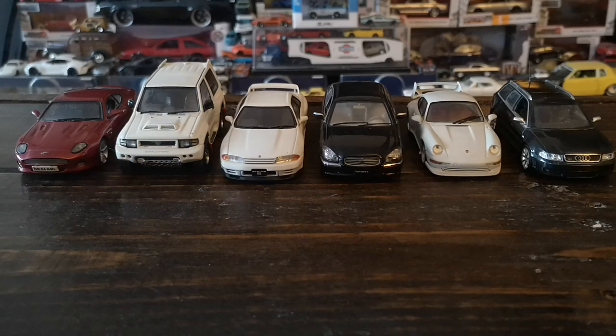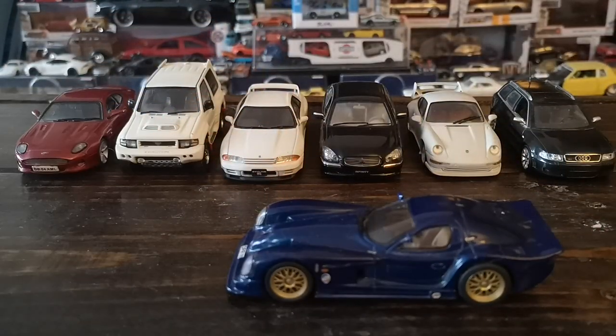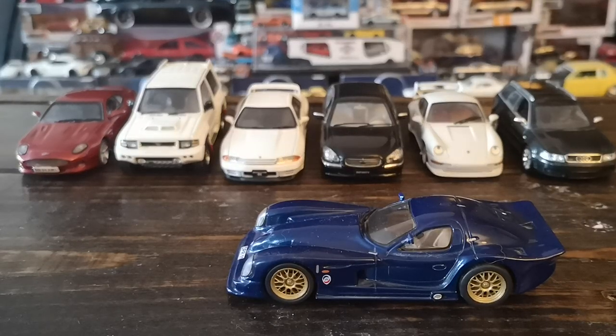Next up is a little bit of an oddity. This is another Minichamps, and it is my only American car in today's showcase — though most of my other American favorites are from the 50s, 60s, and 70s. This, however, is something completely different: the Panoz Esperante GT1R — street version. This is a car that ran at Le Mans in the early-to-mid 2000s. The street trim car, though, I don't think was actually offered to the public — more of a prototype. But this thing is just absolutely bad to the bone. I love it — it's so aggressive.